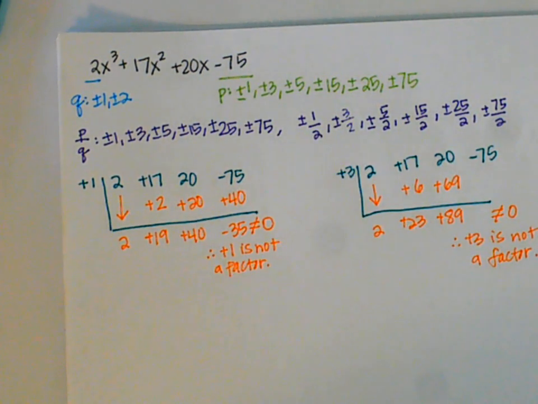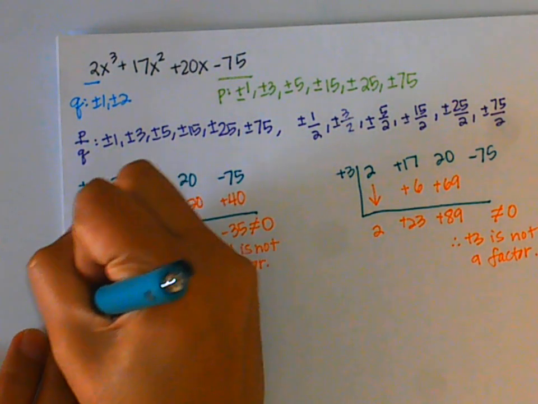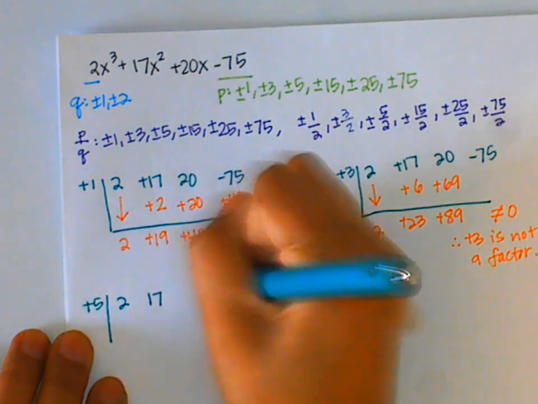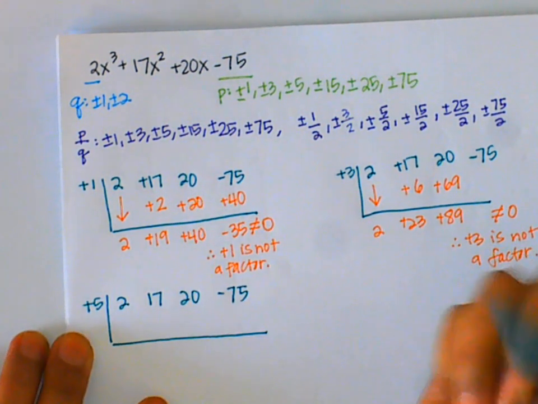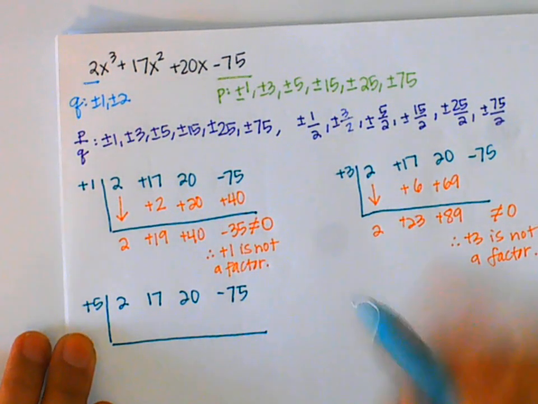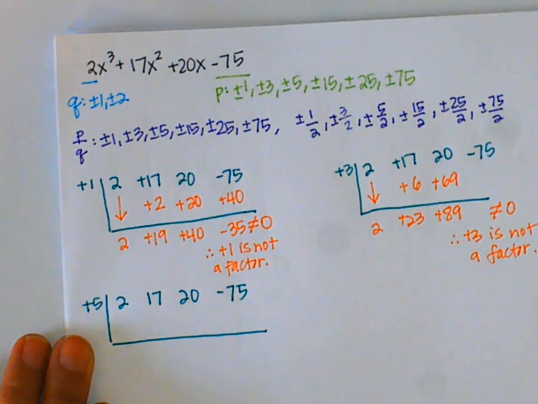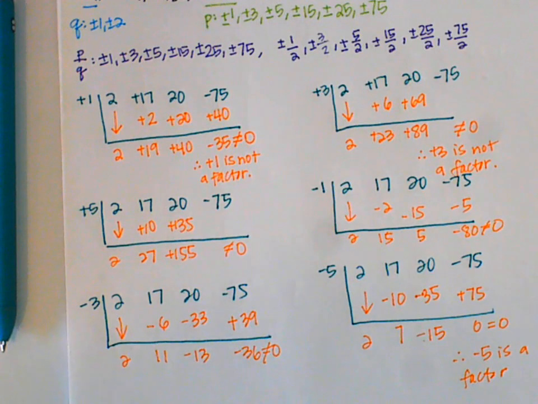And then I'm going to test another point. All right, so then I would test positive 5. I'm going to keep going with this pattern until I find something that gives me a remainder of 0. If you don't take as long as I do, that's fine. I'm just going to pause the video here so it's not very long, and I'm going to keep working until I find something that works. All right, and I'm back. So positive 5 didn't work.